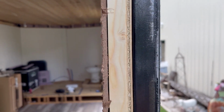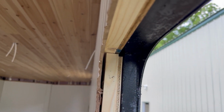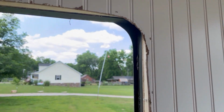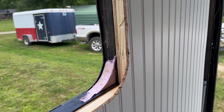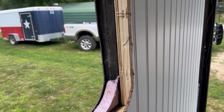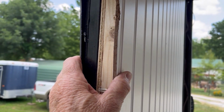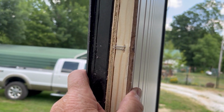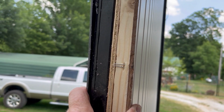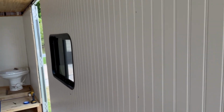One option would be to take the wall panel down and remove all this framing and take the spacer out from behind it, but I really don't want to do that. I've already ordered some longer screws to make up for this extra space. This is a polycore that'll suck in once the window goes in. But I've got the same issue here. So I'm basically at 2 1/2 inch thick walls here when I had 2 1/4 inch windows.